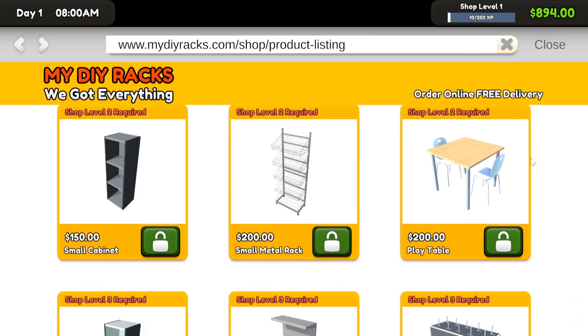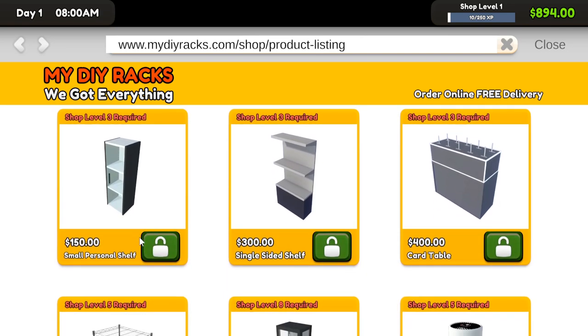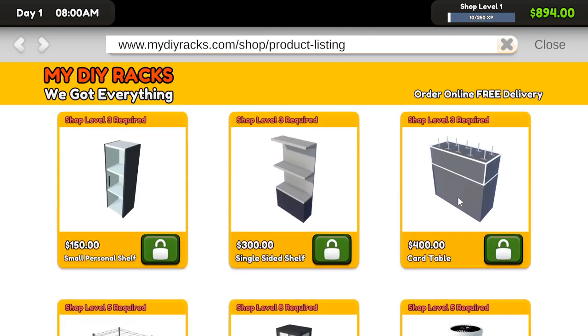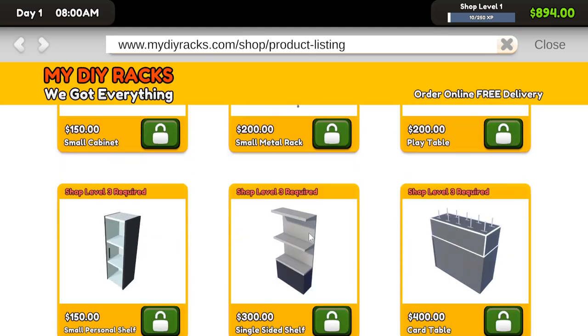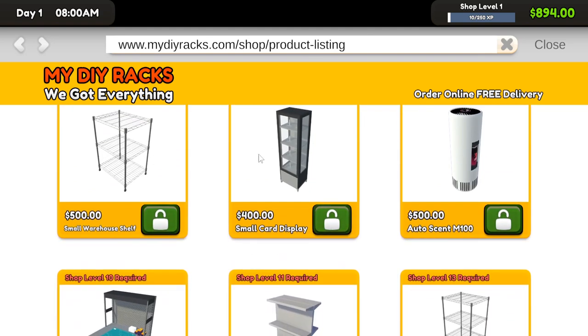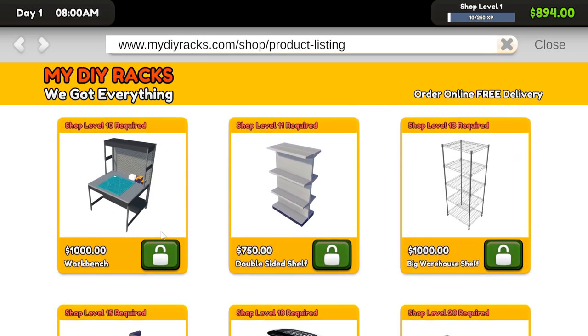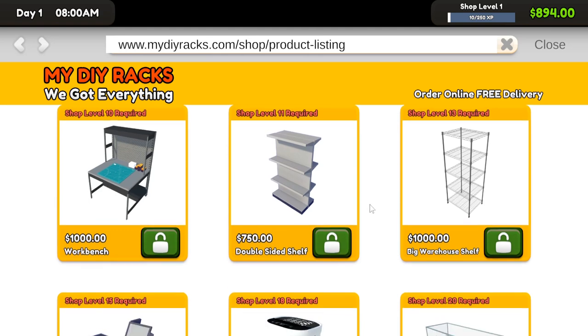Then if we go to DIY, this is the coolest thing. There is a ton of updated stuff here, which is pretty sweet. So if we scroll down, we got a small personal shelf, which is pretty cool. We got the small metal rack as well as the small warehouse rack. You got small card display. You got auto scent, which is sweet. You got the workshop, which from my understanding, is what we use to basically put all of our bulk in to where we can sell little boxes of bulk.